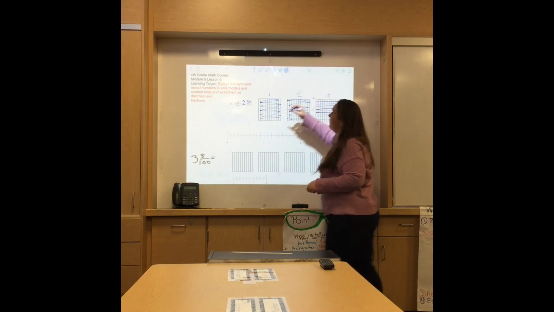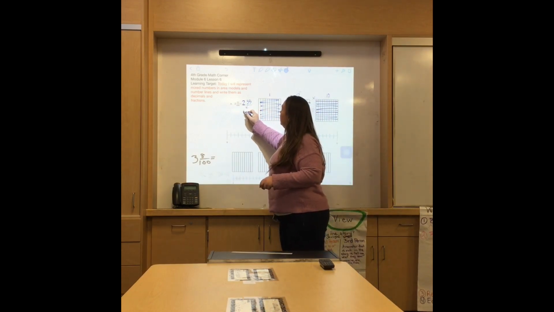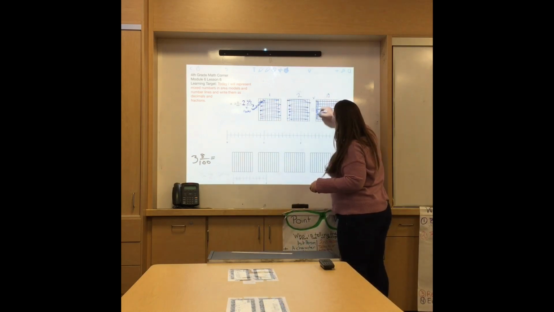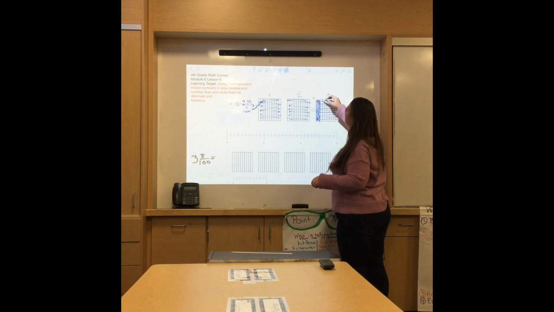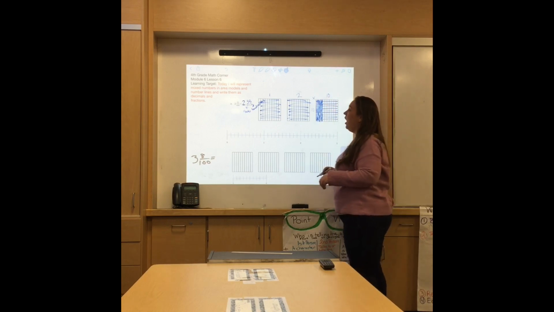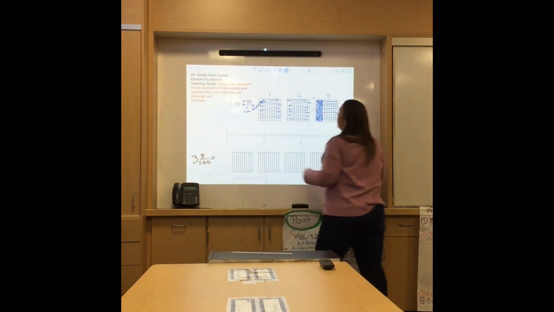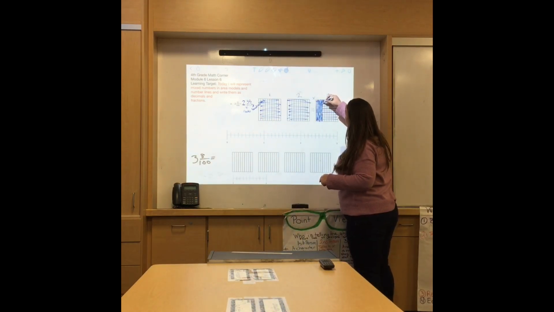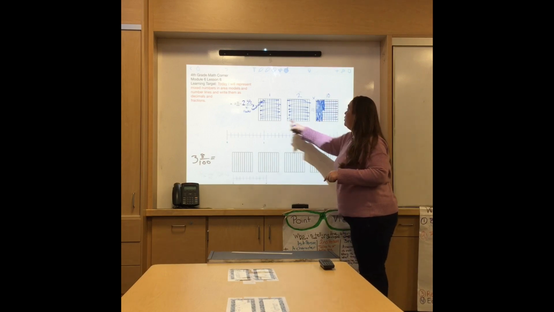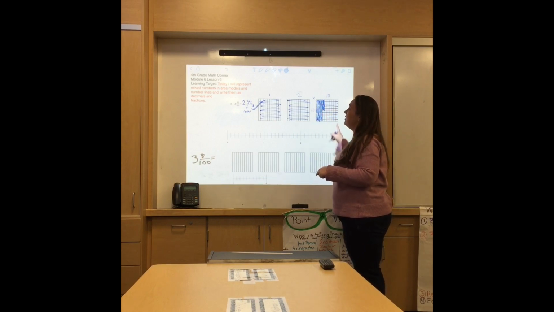I know that this is actually tenths, and this is hundredths. So I'm going to color in 3 of the tenths. There's 10. There's a second tenth, which is 20 hundredths. Third tenth, which is 30 hundredths, or 3 tenths. And then I just need 5 more hundredths: 1, 2, 3, 4, 5. I was able to show 2 wholes and 35 hundredths in an area model.